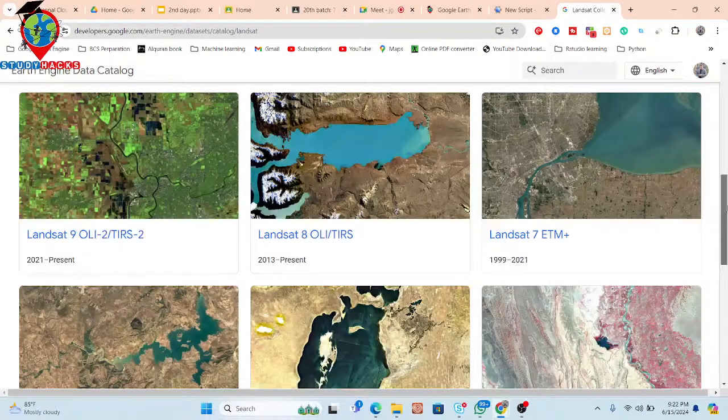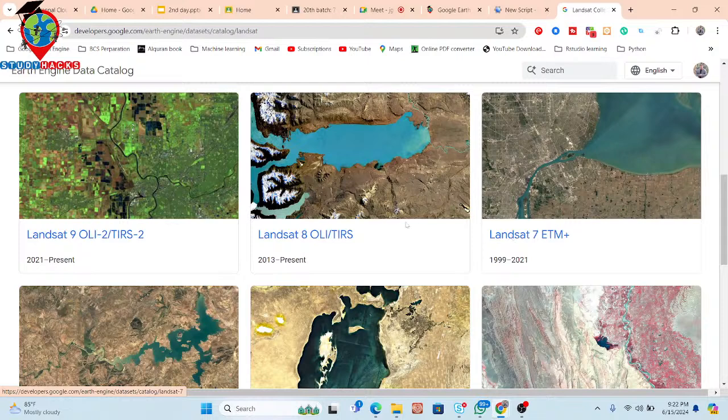When you filter this type of image collection, we always apply the same approach. Suppose you filtered Landsat 9, you use the same approach for Landsat 8 or Landsat 7. We follow the same approach when you filter any kind of Landsat image collection.